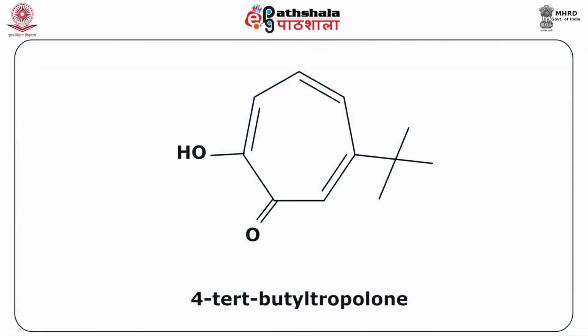For example, 4-tertiary butyl tropolone is an exception here; the steric hindrance may be too great, and all of these substances give coupling products except this compound. So all the positions, starting from 3 to 7, can be coupled if there is no steric hindrance. It is one compound, known as 4-tertiary butyl tropolone. Because of the larger tertiary butyl group, it imparts steric hindrance onto position 5, and that is why azo coupling cannot take place at this position in this compound.